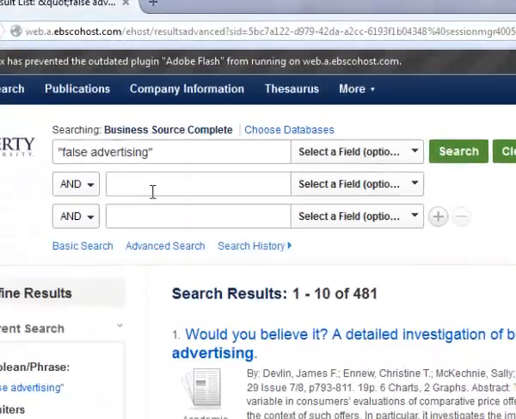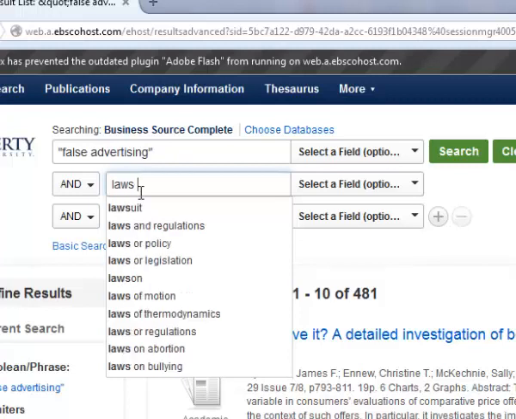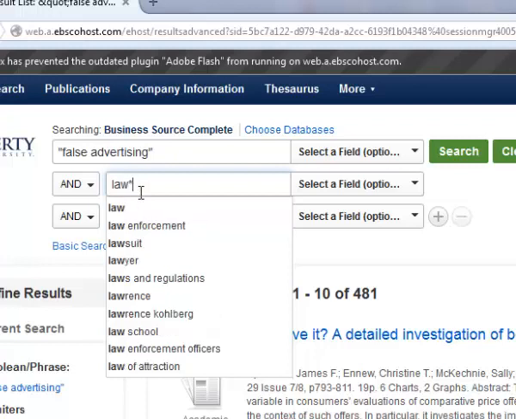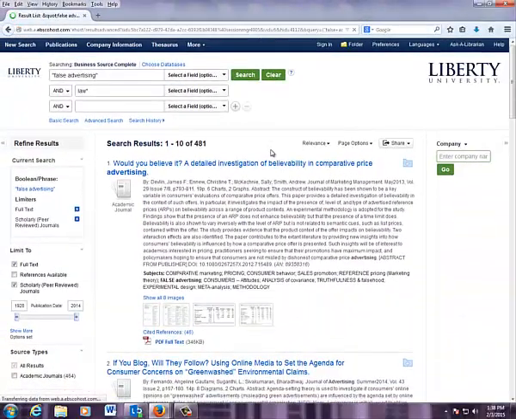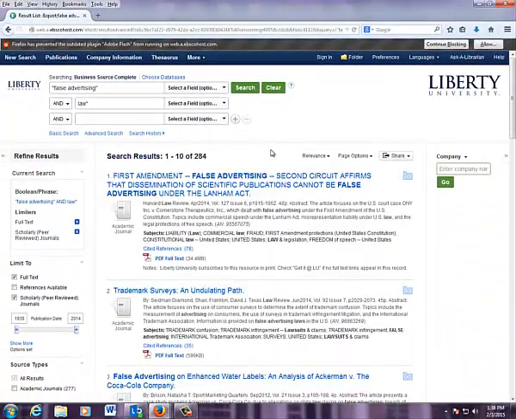Now one other tip that you might notice is this "and" search bar here. This is a way to further narrow your search. So let's say we wanted to know about false advertising, specifically about the laws surrounding that. So what you could do is use the second search bar to type in another term. So we could do laws, or let's say we wanted to search for laws as well as lawsuit. The same rule would apply. We could put in an asterisk after the W in order to do that, and then simply search. And then this is going to show us articles that deal with both laws, lawsuits, and false advertising, the phrase.